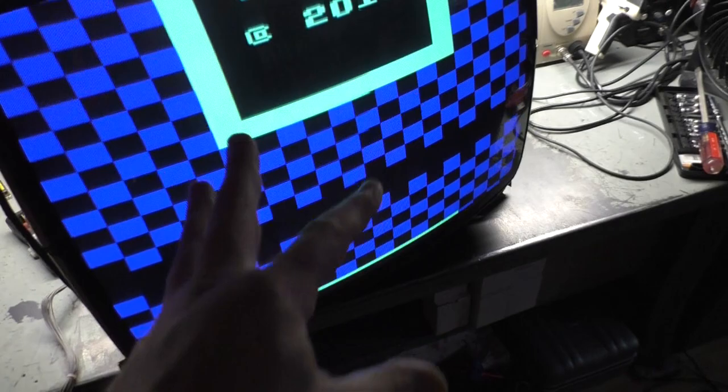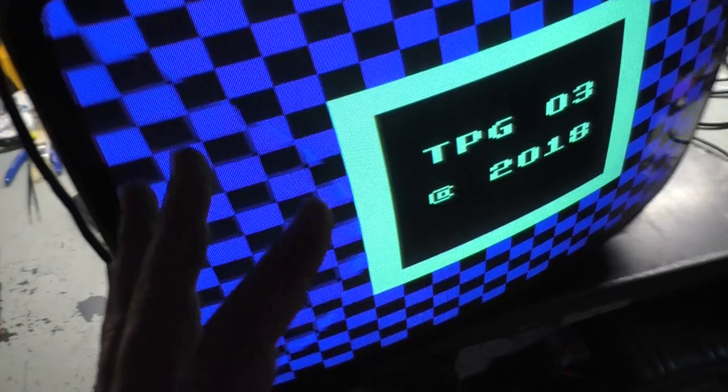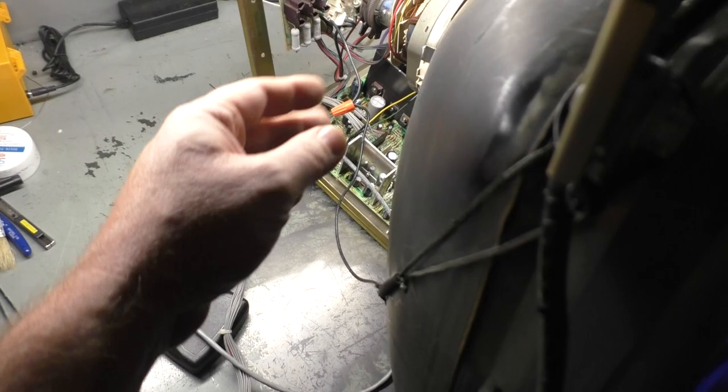So we need to take it back off the tube and do all the repair and the rework and see if we can get this to stop scrolling and get it to be good. I don't think the B plus is set properly because the pot is way higher than it should be. So I think we need to adjust B plus. I'm going to redo the cap kit because some of these caps are an unknown brand I never heard of before. So we're going to do all the rework and the inspection and everything we normally do. I'll show off what the condition of this is here momentarily. And then after we do all the rework, we'll see if we can get this to stop scrolling.